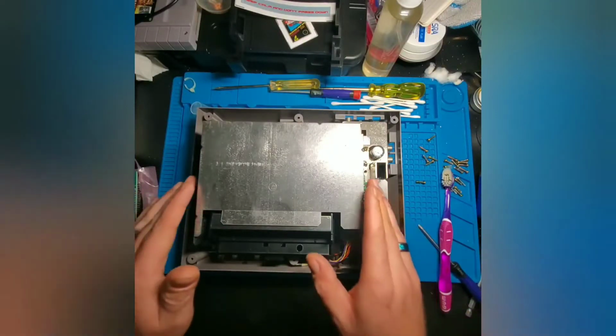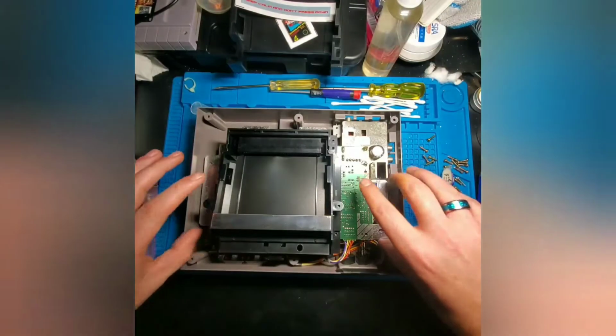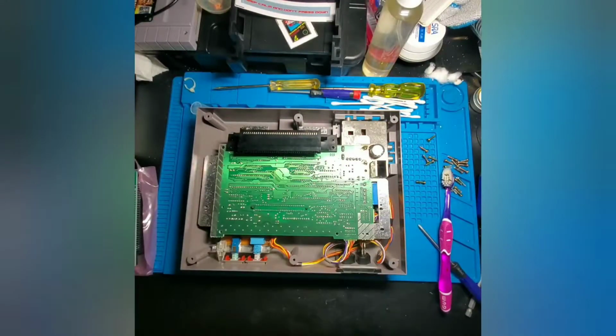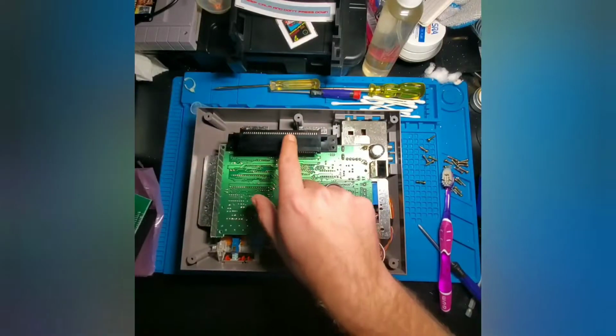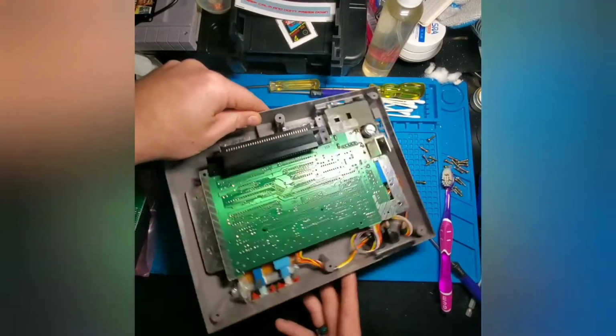So we're going to go ahead and take the top RF shielding off, tilt this up, slide out our cartridge tray, and then we'll have access to the connector back here. This replacement connector is going to go in place of this one. So we're going to go ahead and get that connector off.